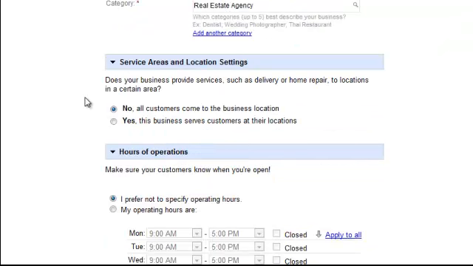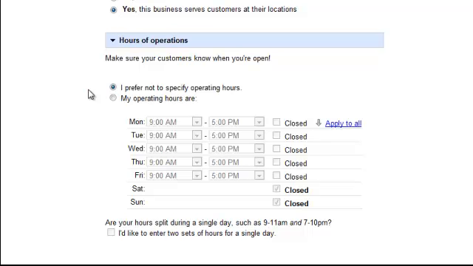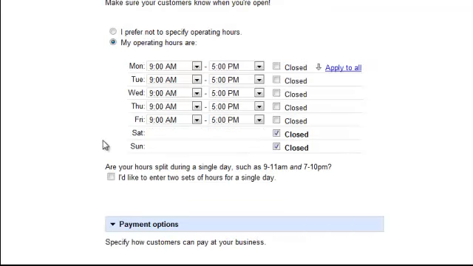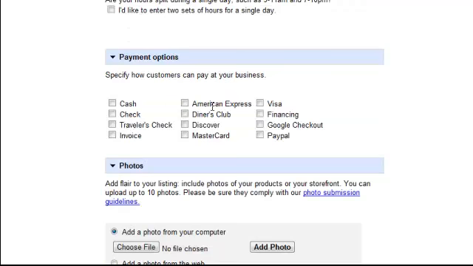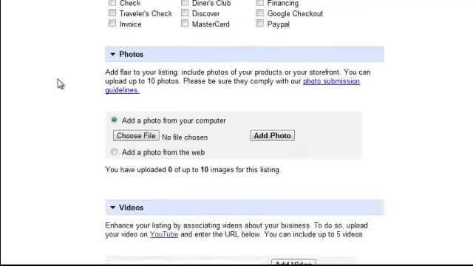So now let's go to the next parts. The more you fill out, the better this will be. So does your business help people at this area? This one is yes, because people can walk in the door, go over contracts and all that stuff. So the answer is yes. Now hours of operation. It's good to list them. So pretty much list them all here, just like that. So now that's pretty much all set right here. It looks good. Now this one may not apply, so you can leave that one blank.